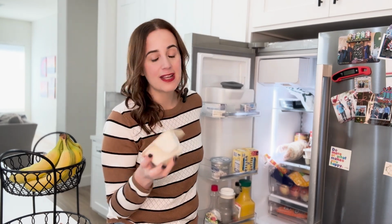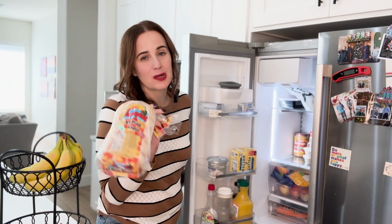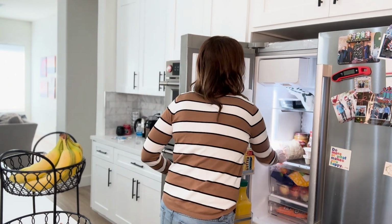In terms of the fridge right in here, my son is a huge fan of these Chobani flips. Again, we are not looking for perfection here. A lot of people would say that, yes, this has a lot of sugar. It's okay. At this point, it is more important for my kids to actually eat something because they tend to be a little picky, and I want food in their bodies. So that's an option. We have bagels in here with cream cheese. There's also eggs. I like poached eggs and my son likes them too. So sometimes if I have time, I will make those for him as well.